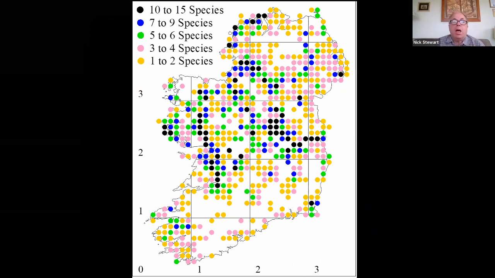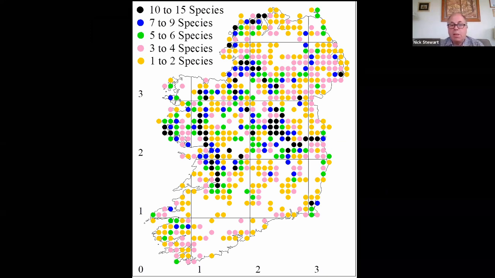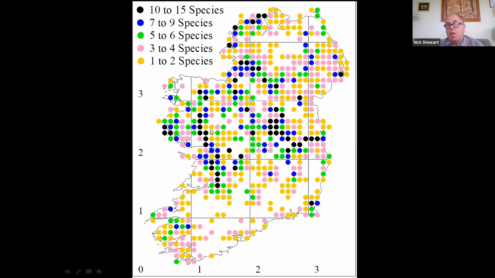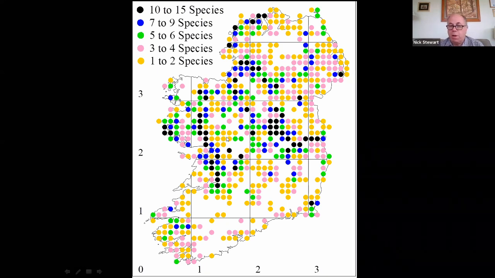And you can see here, this is for Ireland, the distribution, and there's pretty good coverage across the island, and a little bit less, but there are also less lakes here. So there's quite reasonable coverage, and particularly compared to other algae, they're remarkably well known.